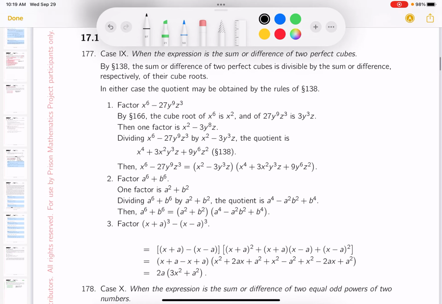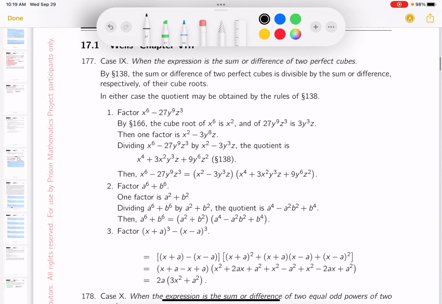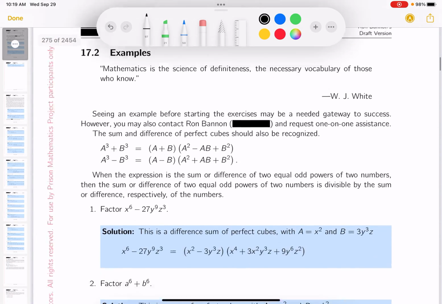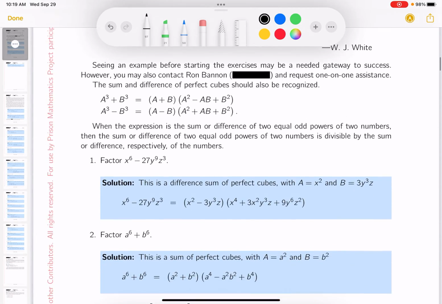All right. So the claim about this one over here is that at least students have access to the PDF document. They can read through this, and that's fine. You should read through that. What's clear, though, is I want to get to the examples, and the examples are going to be this sum and difference of perfect cubes. So this is the sum of perfect cubes, and this is the difference of perfect cubes.